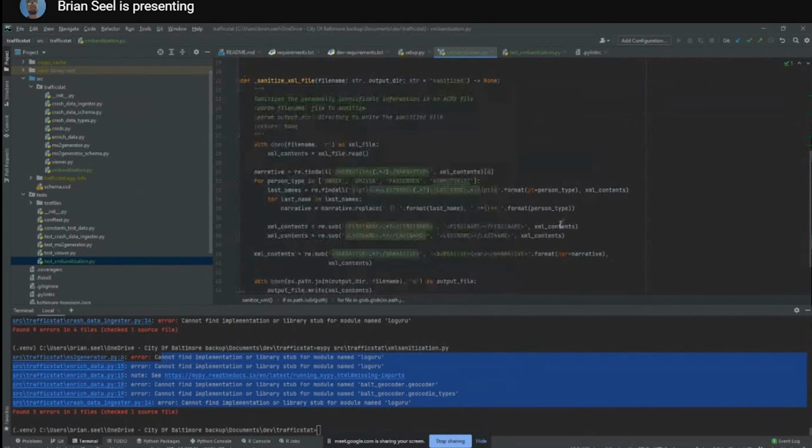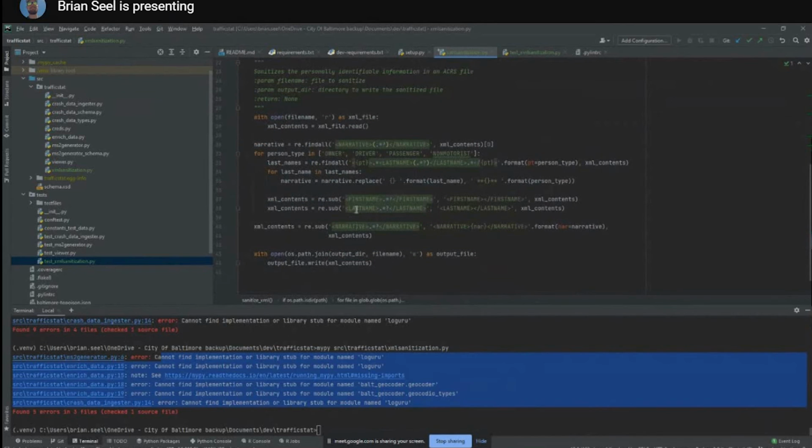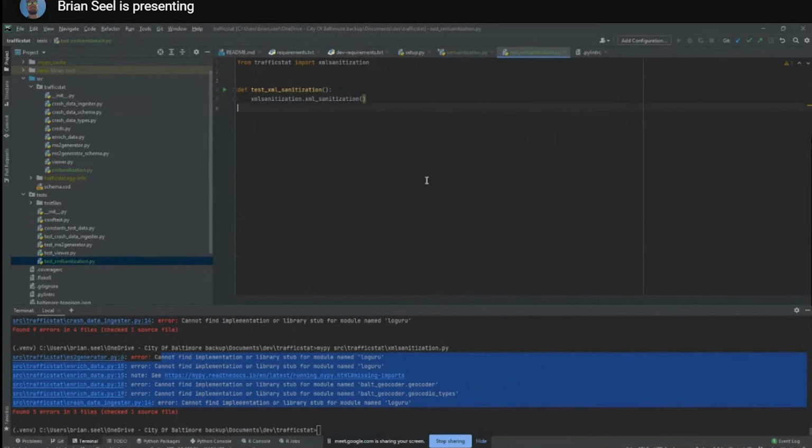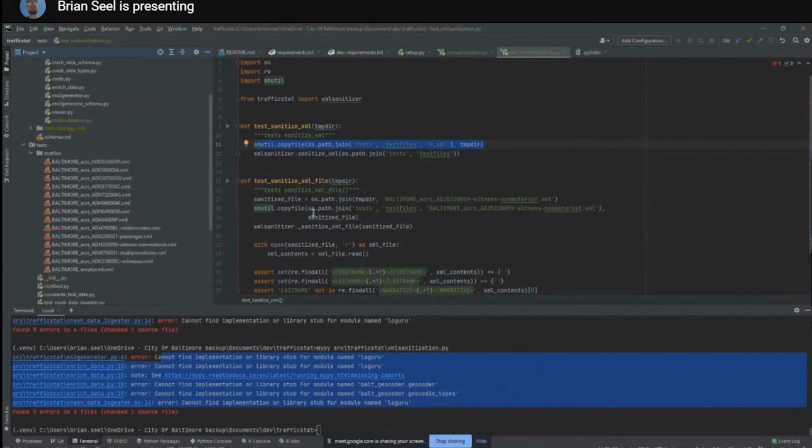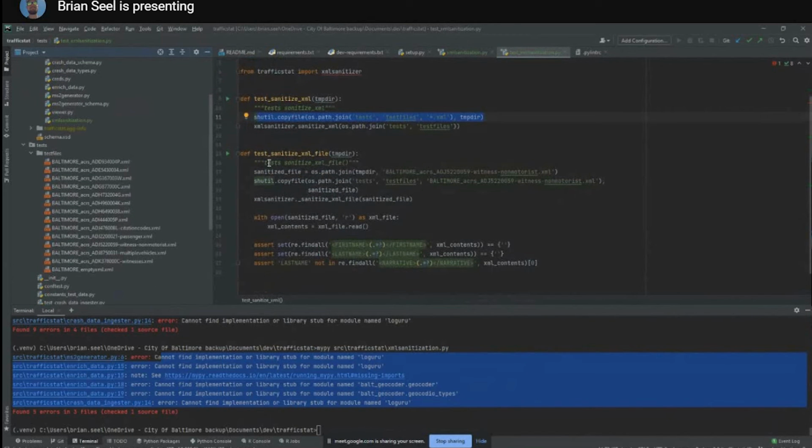I also fixed up some of the logic down here, kind of fleshed it out. This stuff is less important for what we're actually demonstrating here. I also have my tests. And because I have the two functions, I wrote two different tests for this. One that checks with just one file and uses some of these test files we have. And the other one basically goes to this entire directory that I have that has a bunch of different XML files.